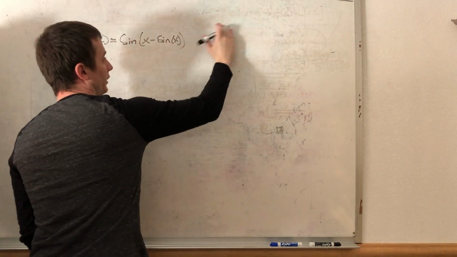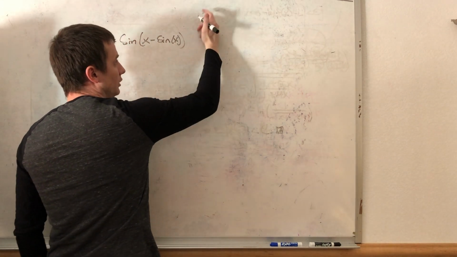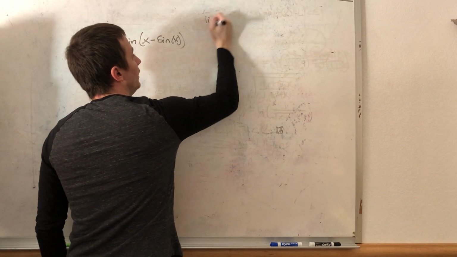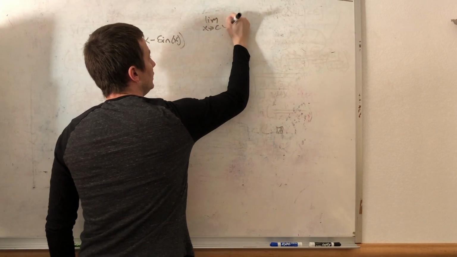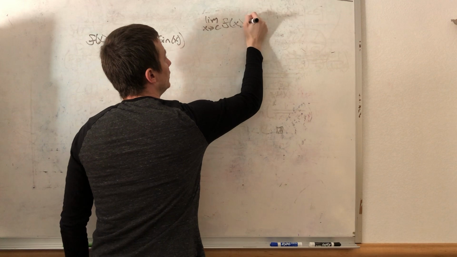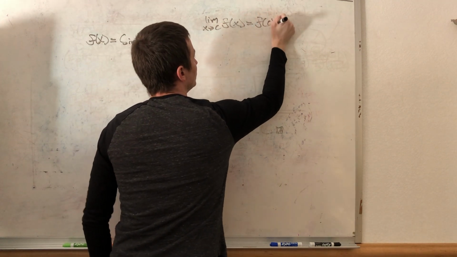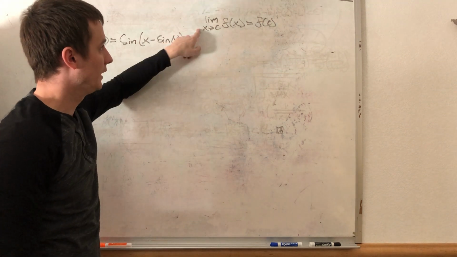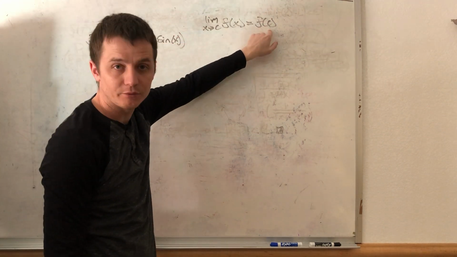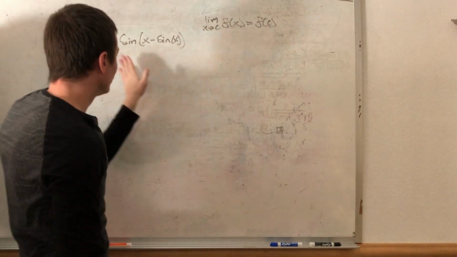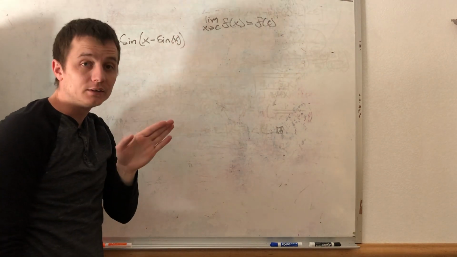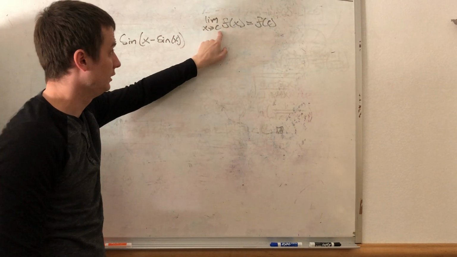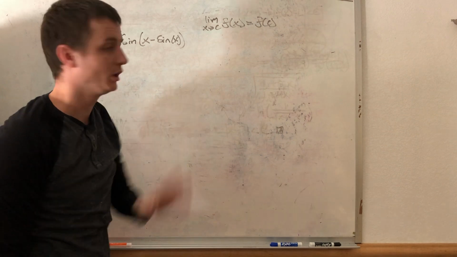We know a function is continuous at a point if the limit as x approaches c of f of x is equal to f of c. So a function f is continuous at a point c if and only if the limit as x approaches c of f of x is equal to f of c. If this condition holds for our function, then not only is the function continuous at c, but we also find its limit at the same time.